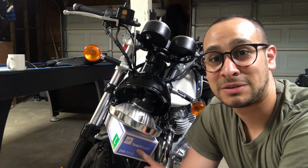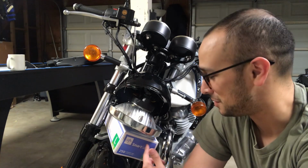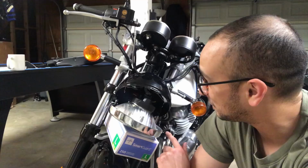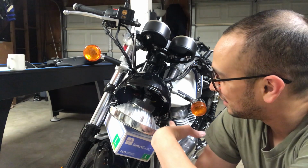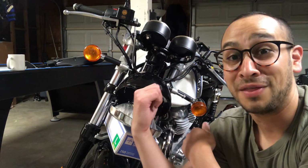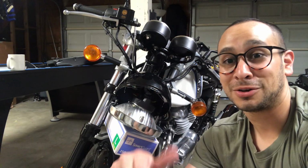I pretty much just wedged a box of gloves from the garage in here to support the headlamp. I realized that you need to take both of these indicators and disconnect them from the inside, but you need something to support this while you're working on that. And I didn't really think that through, so.